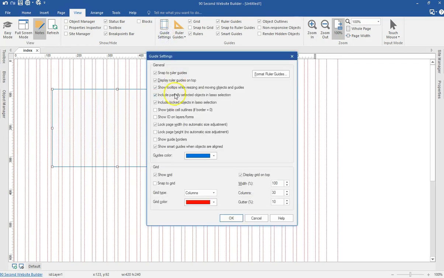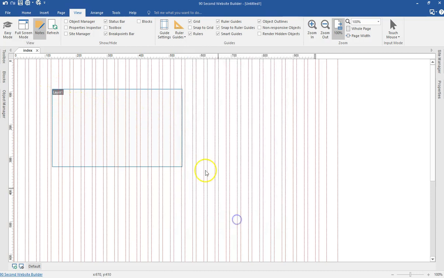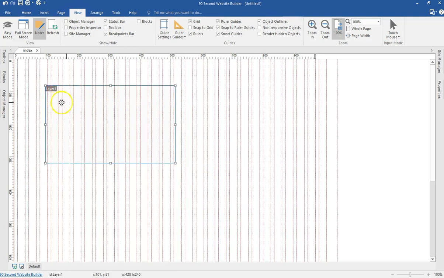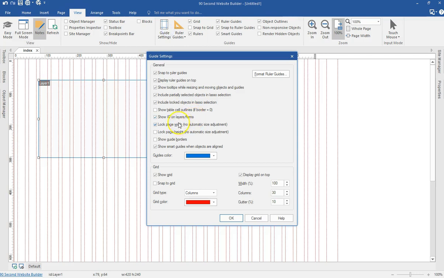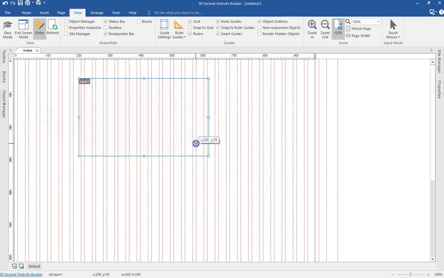Now when I come back to the guide settings, there are others, where if I probably want to be working with IDs, having to know which ones, or maybe I'm renaming my objects, there are IDs. I probably want to show IDs on the object to be able to know this particular object has this ID. When I come back to the settings, I want to show border as well, and then I think that should be it. These are the options I probably like to stick with when I'm working with 90-second website builder under the guide settings.